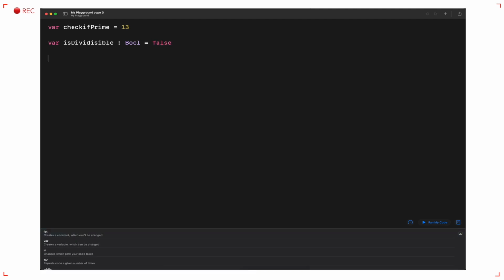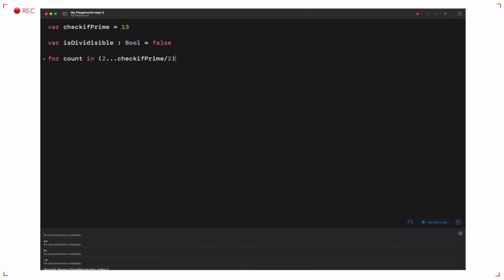Now let's take a for loop, as we discussed earlier, and say for count in. At the time of the video, I actually mentioned 1, but I was wrong. It's not 1, it's actually 2, because everything is divisible by 1. So it's really 2 that we are checking, from 2 up to checkPrime divided by 2. So that's the range we want to check, okay?